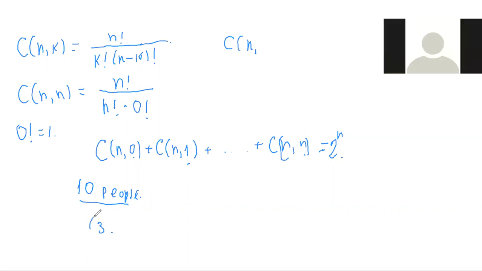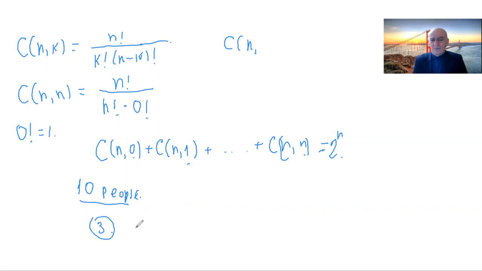So we need to form a committee, and if all people are equal, we can translate this problem into set language. This is, in fact, mathematical modeling. In this mathematical model, the problem translates to: how many subsets are there in the set with 10 elements with exactly 3 elements?